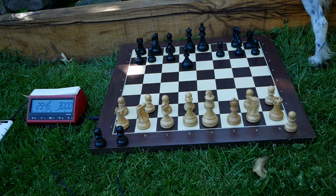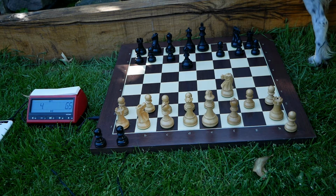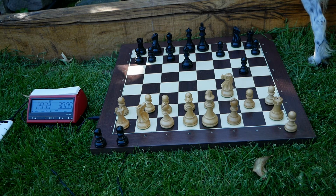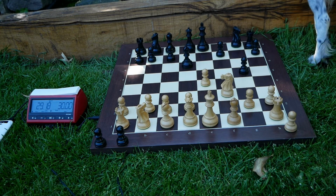It's saying white to play, and obviously it's counting me down. There's no fancy timers or any Fisher time or anything on this. It's just pretty standard stuff. And yeah, I'll just make some random moves. I love this though. This was fantastic. I love it. G5. Where are we? All you avid chess fans out there will see I'm playing absolutely shocking as usual. Knight C6, is that? So it can stop me attacking that.